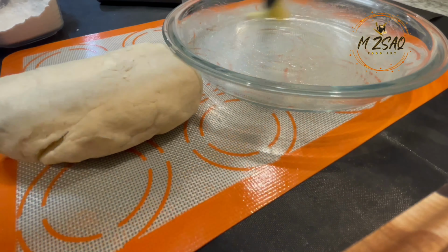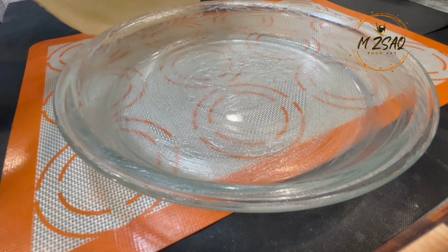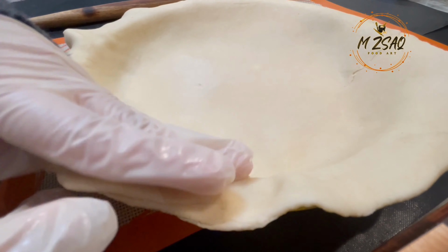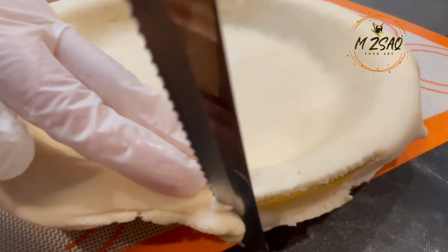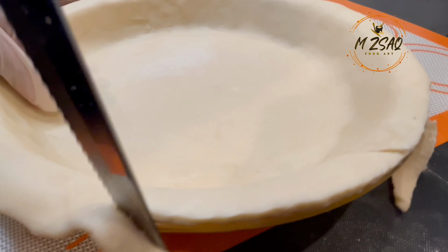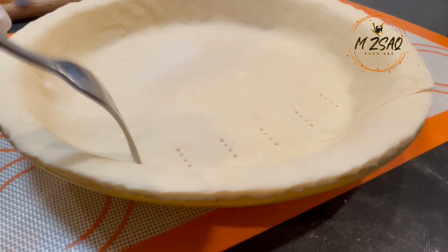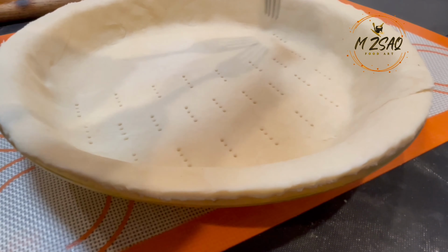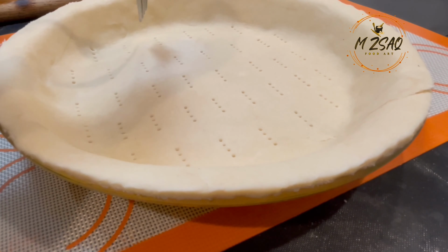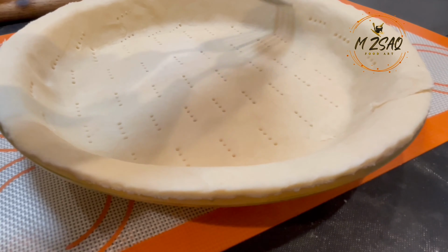Grease the 9 inches of pie dish. Roll the dough and cover the greased pie dish with a rolled dough. Cut the excessive dough and reuse it for top crust. Prick a pie crust with a fork before baking. This allows the steam to escape so that the pie crust doesn't puff up in the oven. Bake it on 350 Fahrenheit for 10 minutes.